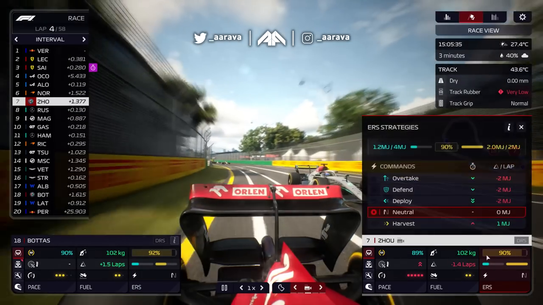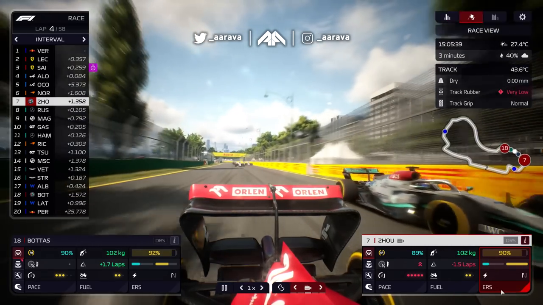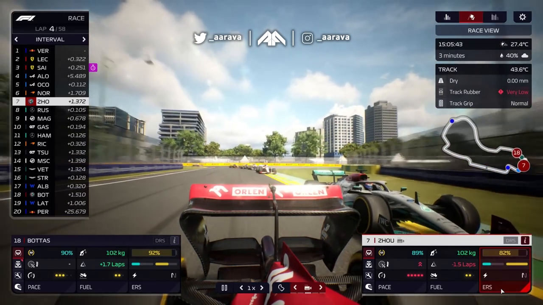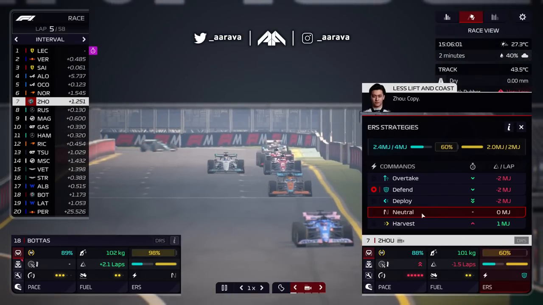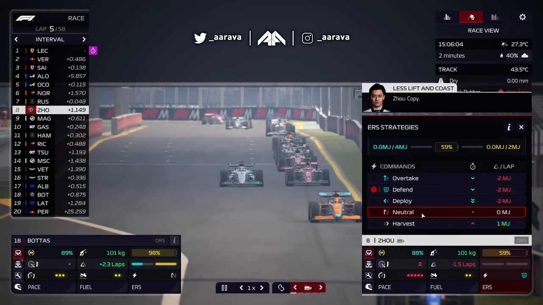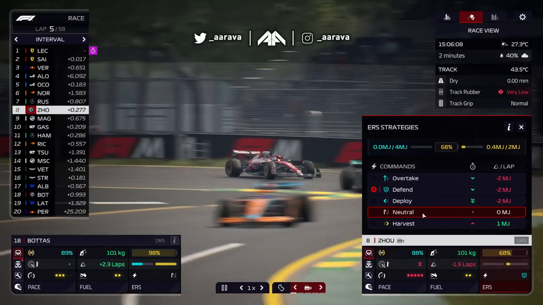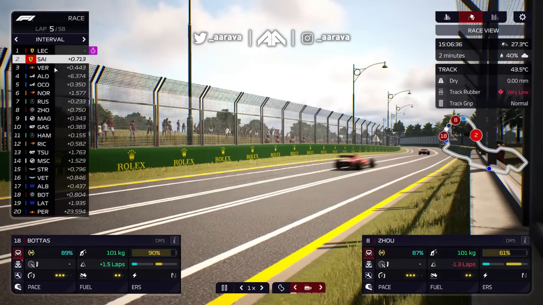Meanwhile, Joe feeling the pressure from Russell. DRS open for the Mercedes guy, but he defends well. But Russell's on the outside. Come on, squeeze him out. Yes, come on. Keep it up. Russell continues to fight him. DRS now for the second bite of the cherry. We're using some ERS to defend, but now we don't have much charge left. Meanwhile, at the sharp end, Leclerc leads. It's a 1-2 for Ferrari.